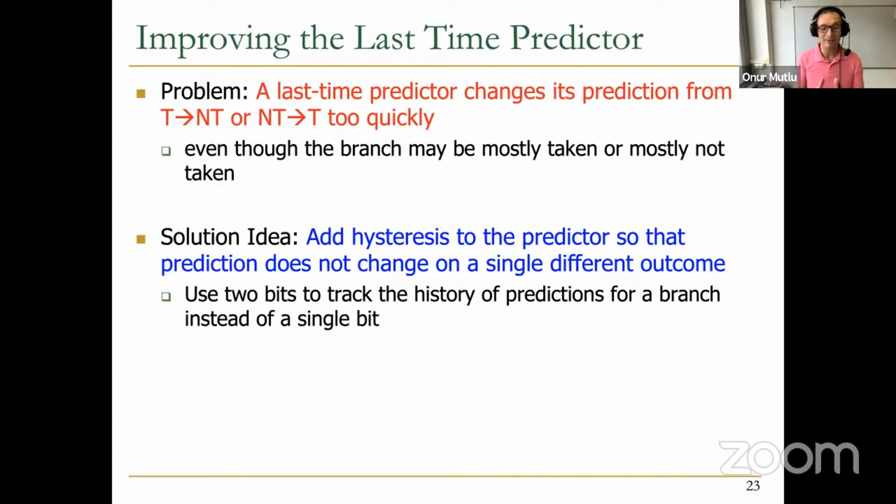My favorite analogy for this is the air conditioning system. In a room, you have an air conditioner, and your goal is to keep the air at 20 degrees Celsius. Right now it's at 20 degrees Celsius. The temperature measurement is 20.2 degrees Celsius. Do you actually turn on the cooler or air conditioner at this point? Maybe you should wait for some time, right? Why? Because you turn on the air conditioner, the temperature becomes 19.9 degrees.